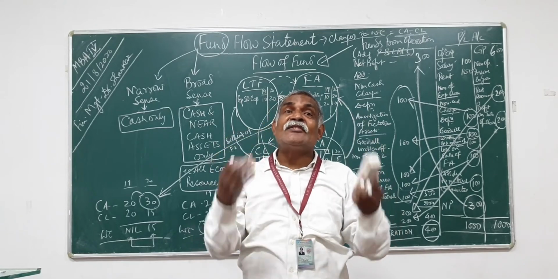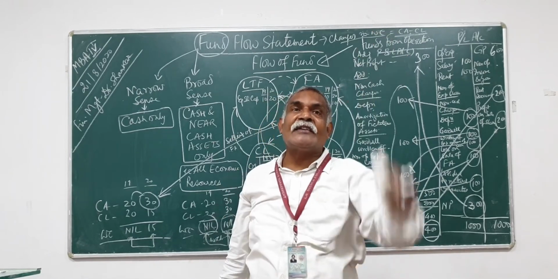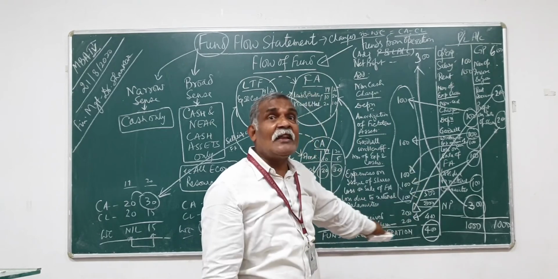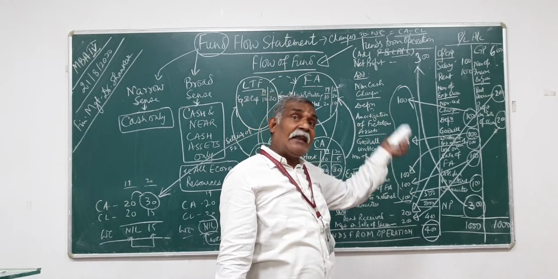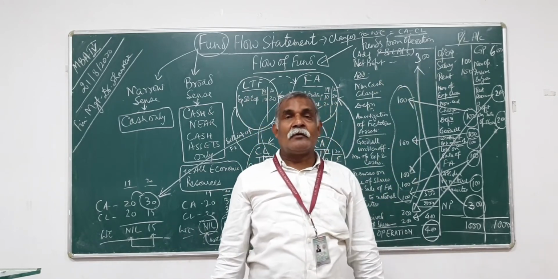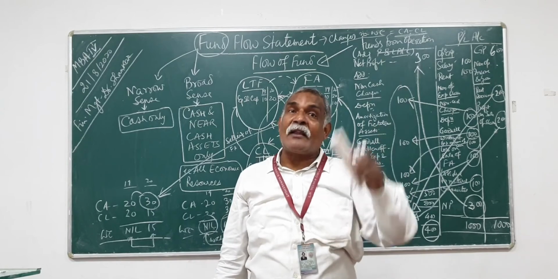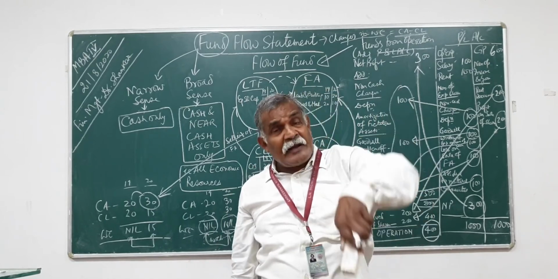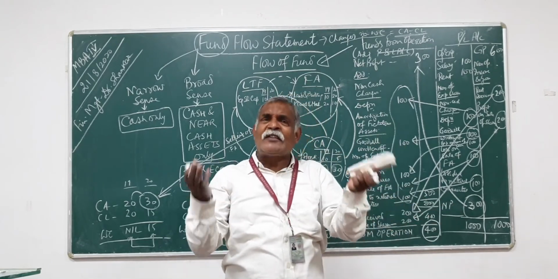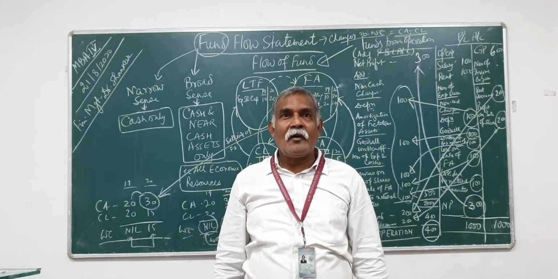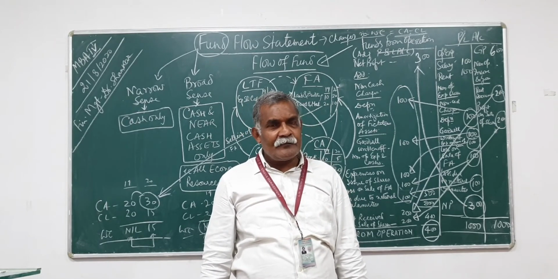हमने अपने फिक्स एसेट्स को ज्यादा में बेच दिया, दाम था 1000 बेच दिया 2000, लाभ हो गया, तो प्रॉफिट ऑन सेल ऑफ फिक्स एसेट्स। लॉस ऑन सेल एक्सपेंसेस साइड चला जाएगा, तो उसको ऐड कर देंगे, लेकिन प्रॉफिट के कारण मेरा नेट प्रॉफिट बढ़ गया, हमको घटा देना होगा। शेयर हमने खरीदा था 10 रुपए में, बेच दिया 12 रुपए में, तो 2 रुपए का प्रॉफिट हुआ, उसके कारण नेट प्रॉफिट बढ़ गया, इसीलिए उसको हमको घटा देना है। क्यों भाई? क्योंकि हमको फंड्स फ्रॉम ऑपरेशन कैलकुलेट करना है, और इस तरह हमने कैलकुलेट कर दिया 400। इज दैट क्लियर? कोई दिक्कत नहीं?